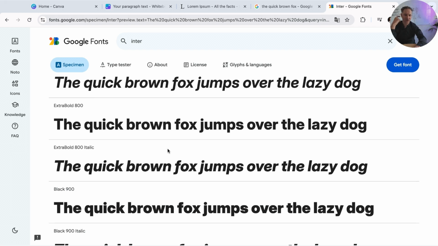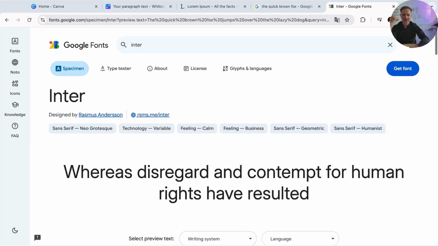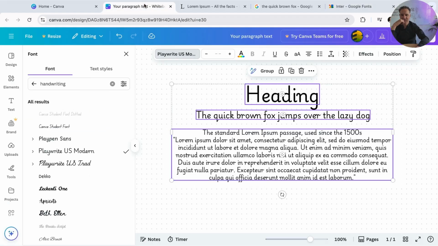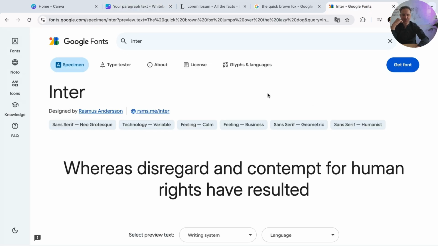So that really touches on how fonts are displayed and where you can find fonts, whether you play around in Canva or with Google Fonts. But I would connect with your graphic designer and talk to them about your brand. They're going to ask you questions about what your brand relates to. Is it crisp? Is it new? Or is it old and a little bit dusty? Dusty can be a good thing. So it really does depend on your business.